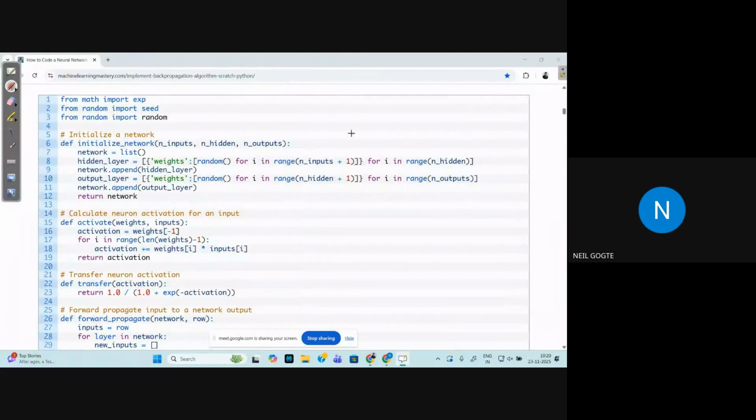We are building a neural network for analysis. The structure of our neural network has an input layer, a hidden layer, and an output layer. Everywhere we have used the activation function as sigmoid of x, which is 1 by 1 plus e to the power of minus x.